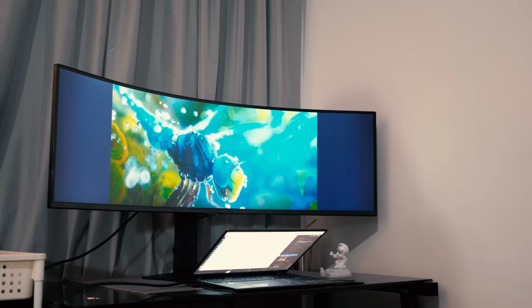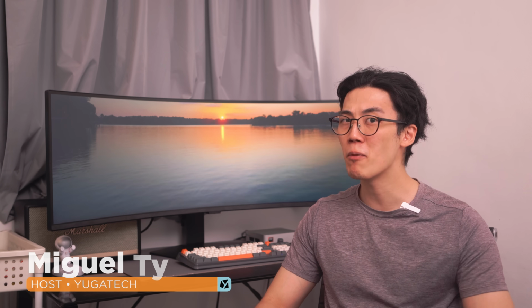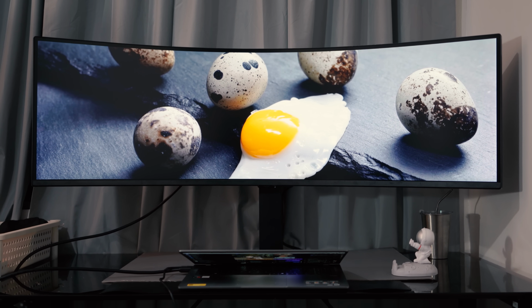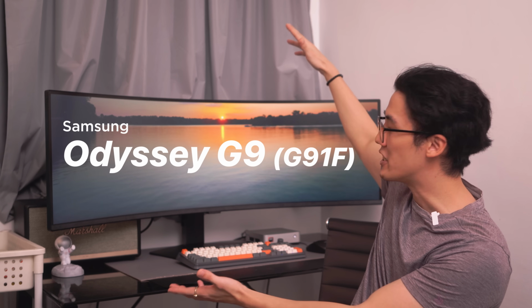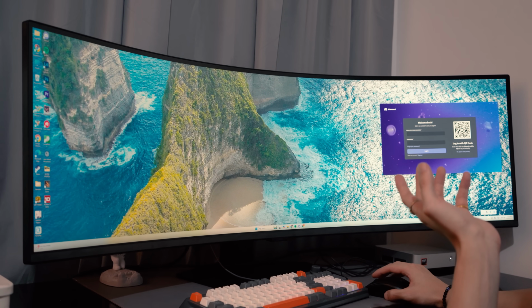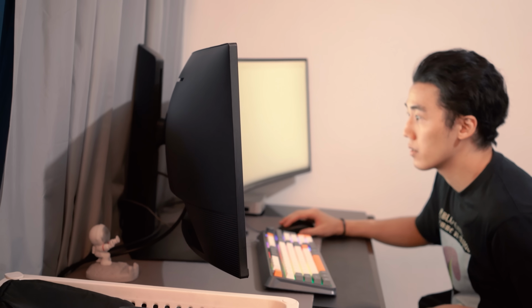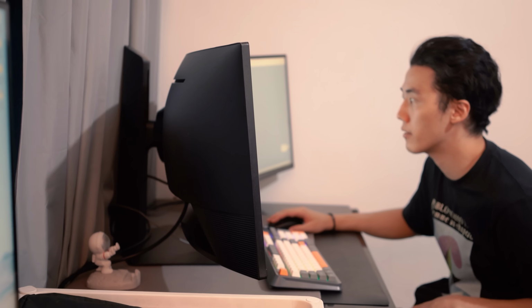Ultra-wide monitors have been here for a while and are no longer a niche. Gamers, content creators, and productivity pros are now looking for displays that offer not only more screen space, but also an immersive experience with great visuals. Enter the Samsung Odyssey G9 G91F, a 49-inch dual-QHD 144Hz curved gaming monitor that promises to deliver all that with a professional design and screen real estate that replaces two 27-inch Quad HD monitors.